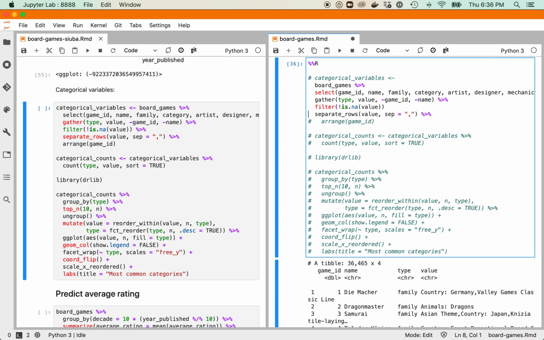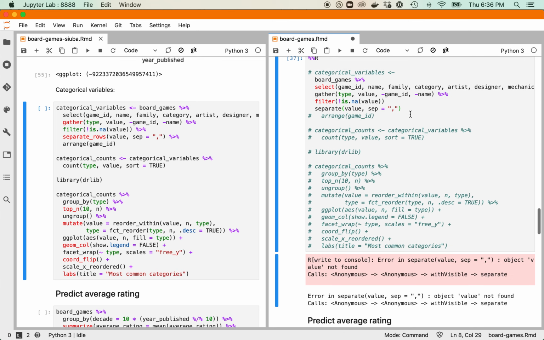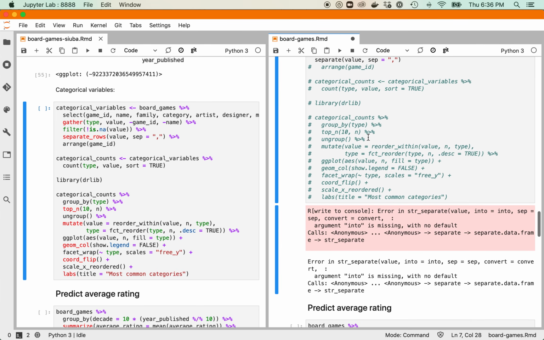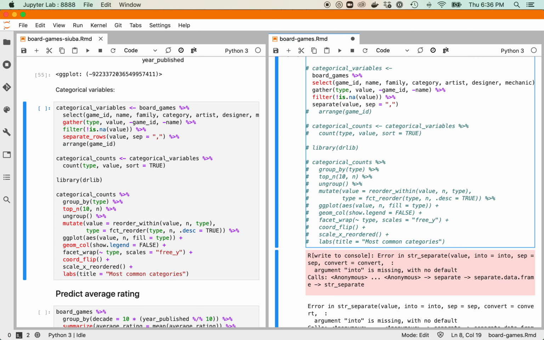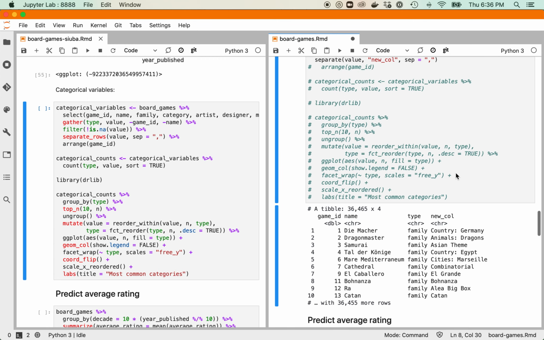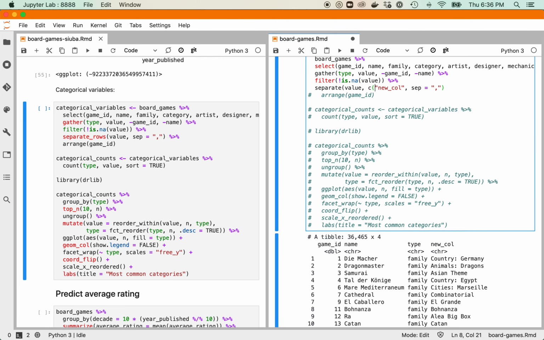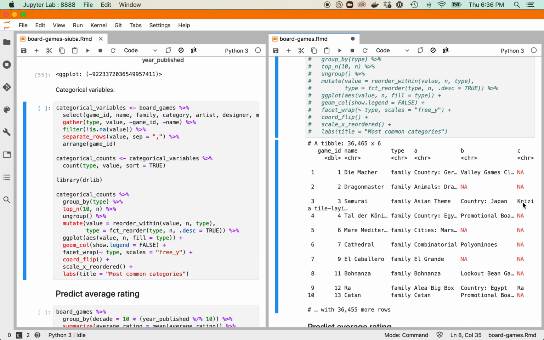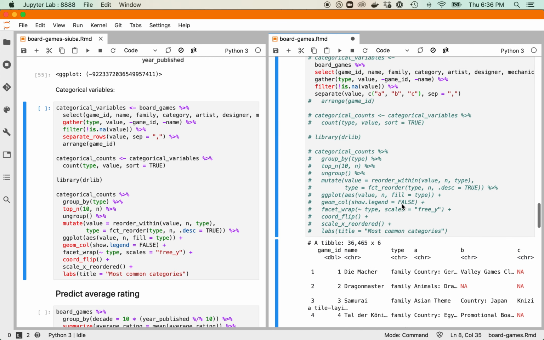What separate rows does is, first it's easier to understand maybe by the function separate. So new call. I think this is how you use it. Yeah. Oh, I need to do multiple. So the key is that it can split all these comma values into new columns, and these are just the names of the new columns. So notice this one, which has multiple labels, it's split by column and then put into each having their own column.